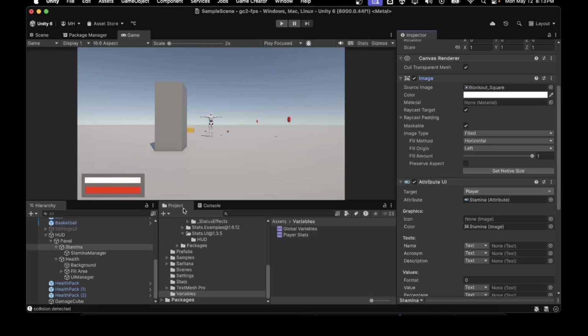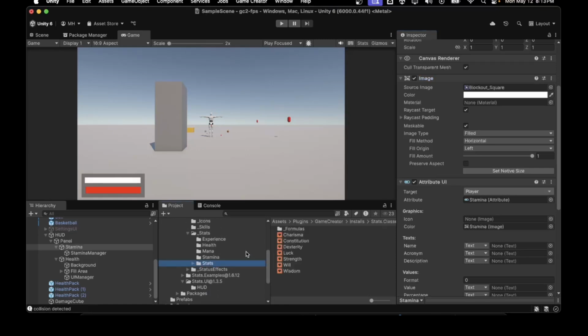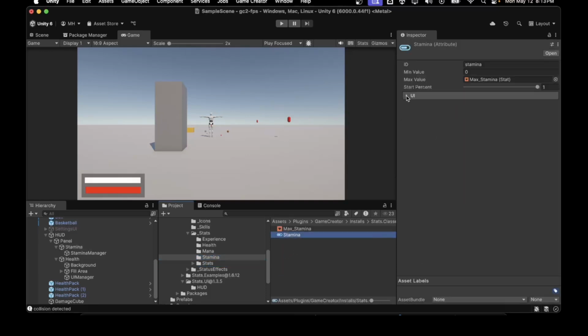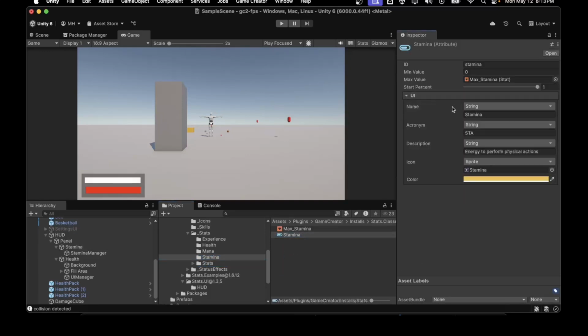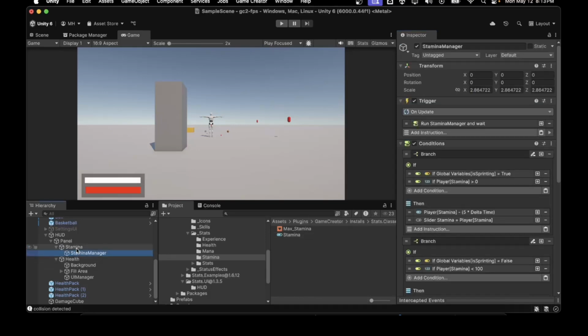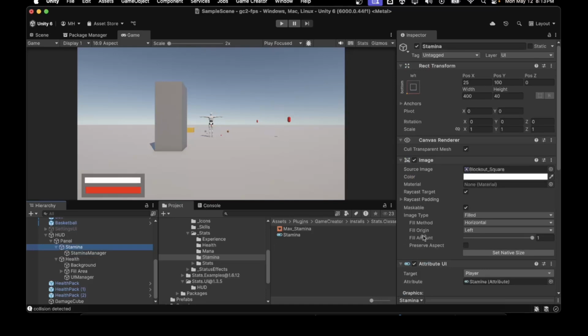It won't stay white. Because here's what it's doing. If we go into the stat here, stamina, this UI is going to look in here and it's going to get the color from here.